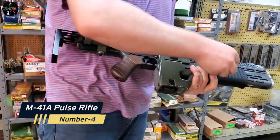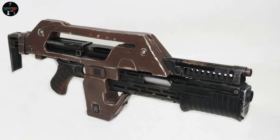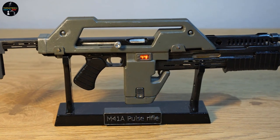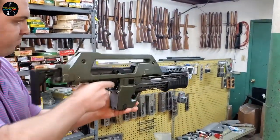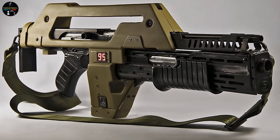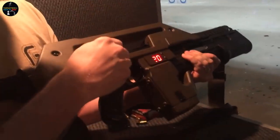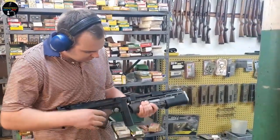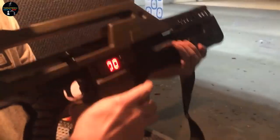Number 4: M41A Pulse Rifle. One of the most recognized sci-fi weapons, the Armat M41A Pulse Rifle, was personally designed by James Cameron and assembled by British experts Simon Atherton and Andrew Fletcher. Real weapons incorporated into the design include a Thompson M1A1 submachine gun, a Heckler & Koch MP5, and a Remington 870. The housing was created by a vehicle body manufacturer, making it quite heavy, so a lighter version had to be made. After filming, all multiples were taken apart — only one remains today, displayed at the Royal Armouries Museum in the UK.